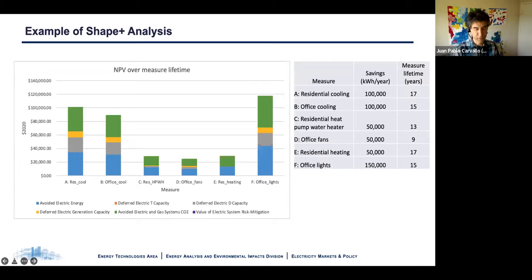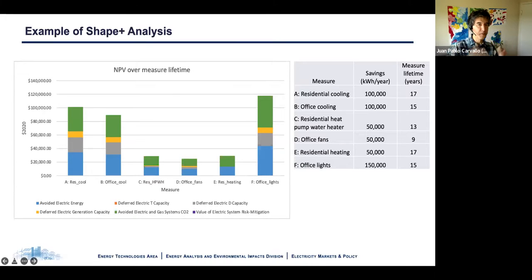So what you're seeing here to the left is one of the key output visuals from the calculator. It is showing the net present value of 6 different measures over their lifetime, and it's showing in the colored bars the 6 different value streams and how they weigh against each other for that particular measure. So, for example, in this case, the table is showing how someone is assessing a set of 6 different measures that have already a certain amount of total savings per year assumed. And this is, for example, assessing a program, 6 measures that belong to a program.